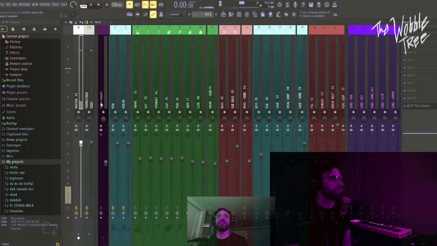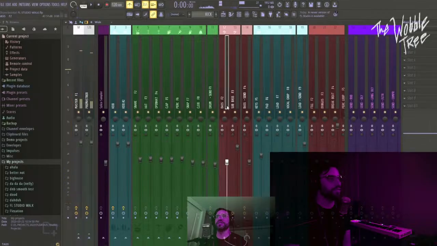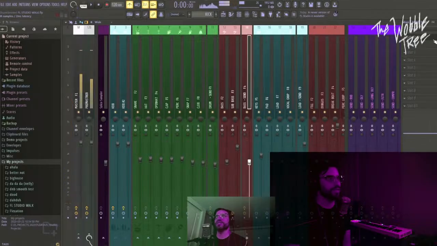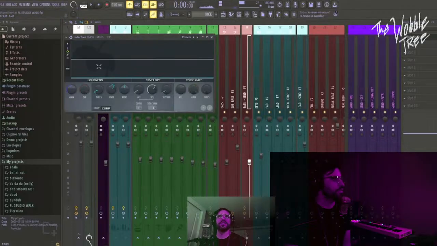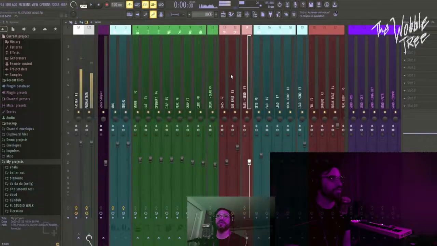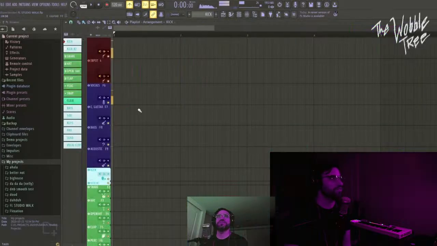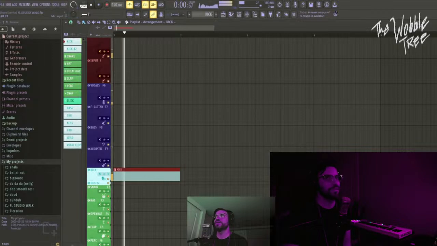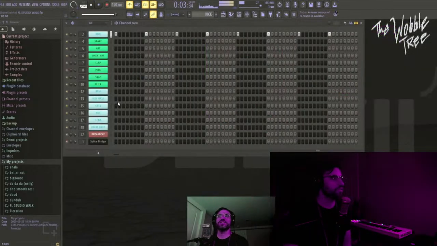So kick, mastering, sampler, kick, percussion, bass here, and that gets sent here. Here's my sidechain plugin, and I'm just using FL standard routing with the compressor here with the sidechain going there, and that's just from my kick into the bass. So when I do have kick on here, and this is important, sidechaining is always important, and then I'll go to my bass track.